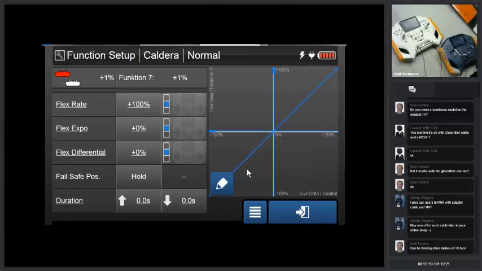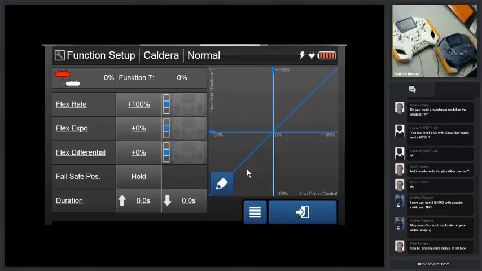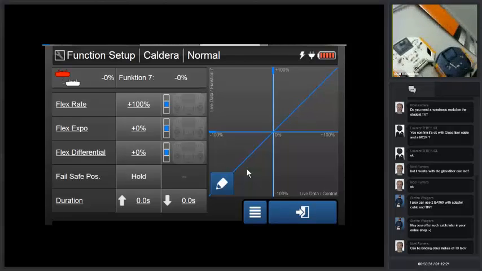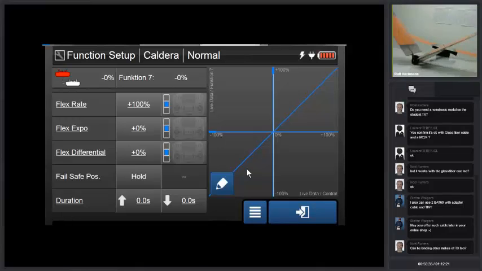So this is a lot of additional controls, mainly used for multicopters, for example. One is really flying the copter, the other one is controlling the camera gimbal.